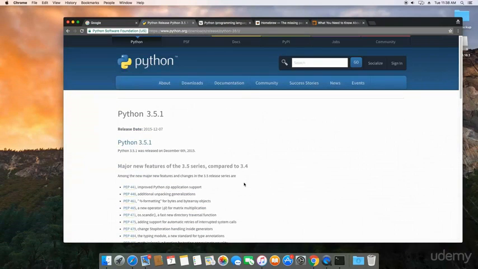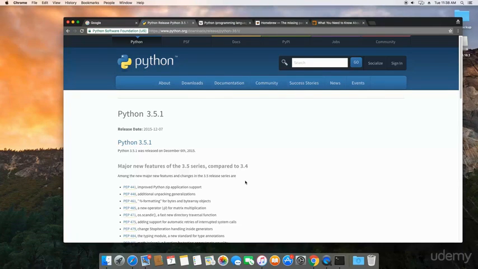Now there is one note on the installation. When you run the installation, there's going to be a certain step where you have some checkboxes, and one of them is going to say add Python to the PATH variable. Make sure that's checked, because if it's not checked, if you try to run Python in the command line, you won't be able to because it won't know where to find this mysterious Python command.